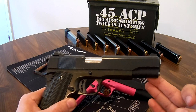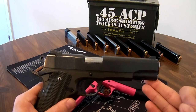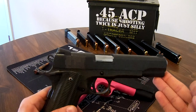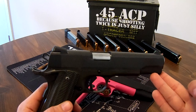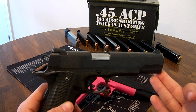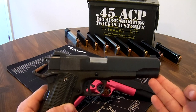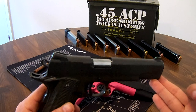Sometimes you might get a little bit lucky and it might be drop-in. But generally speaking, that's not going to be the case. If you want those higher end components, you are going to have to either know how to or take it to somebody who can remove millimeters of material from those pieces to get a good quality, reliable fit on the component. So that is something that if you're a novice, I probably wouldn't recommend doing yourself.